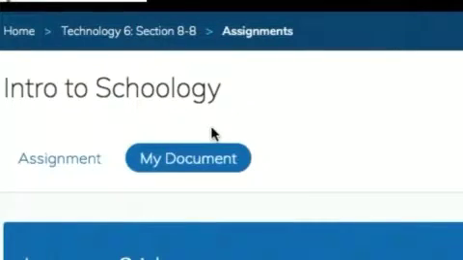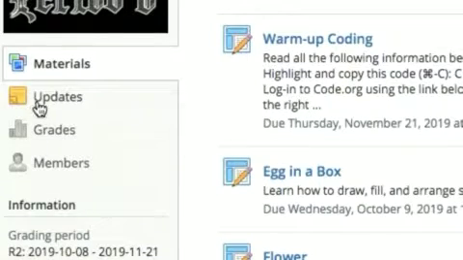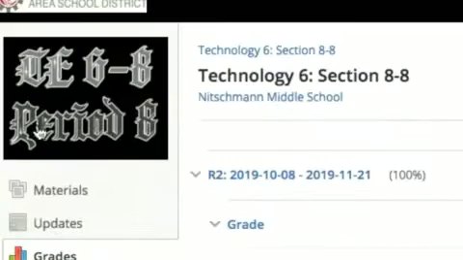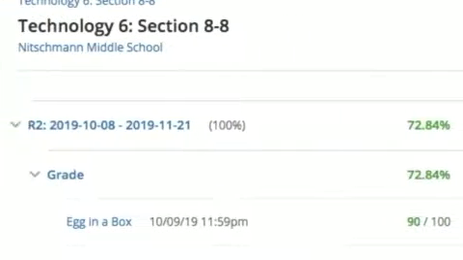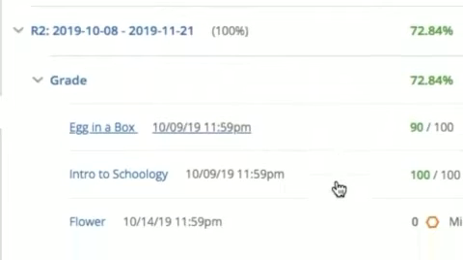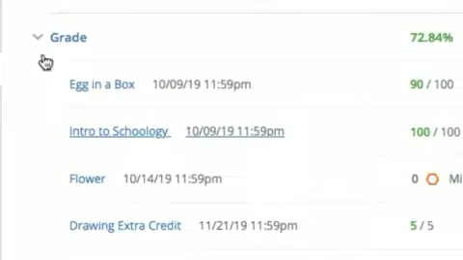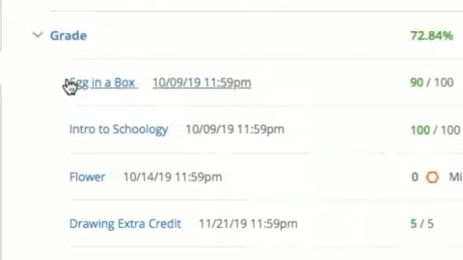So now let's take a look at the grades for the entire course. So if I click over here on Technology 6, I will look over here and I'll see I have updates and grades. If I click on the grades, it will show me what my current average is. And of course, I've doctored this so that you see a different average than 100%. Yours most likely be a 100% at all times, of course. But you see down here, it says the graded projects. I have a 90 out of 100. So I could go back to this one, open up the project, check on the file, see if the comments were made, fix it, finish it, ask Mr.